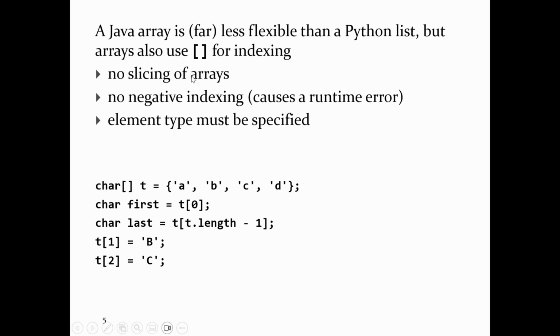So, for example, there's no slicing of arrays. The array always has the same size. It always contains elements of the same type. No negative indexing, unfortunately. So if you want to work from the end of the array, you've got to compute the length of the array and then start subtracting values. This is annoying if you're a Python programmer, the fact that there's no negative indexing. The no slicing is also a big disadvantage.